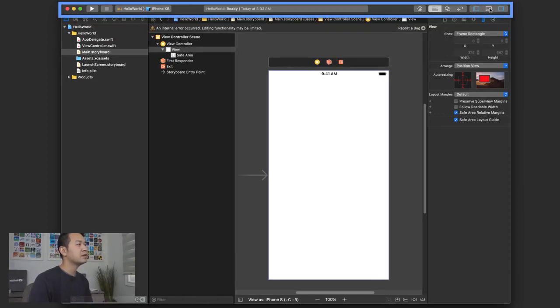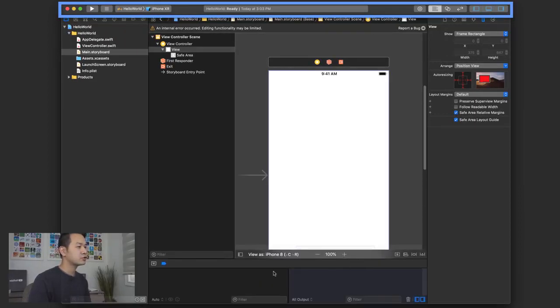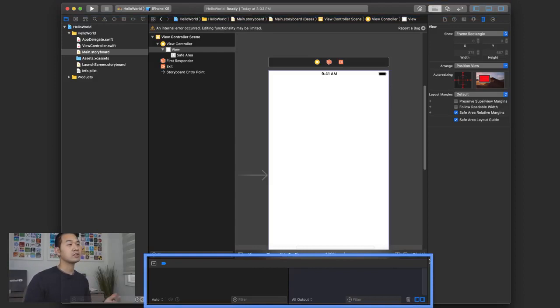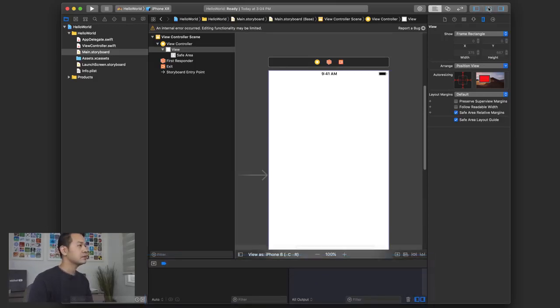If you click this middle one, you'll notice that it brings up this little tray down here that we really haven't talked about yet. This pane is called the debug console. When you're running your project and let's say an error happens, you're going to get some details about that error in this debug console. By default, it's hidden. If you want to show it, all you have to do is click this button to bring it up. So these are the major sections of the Xcode user interface. It's not that complicated once you know, right?